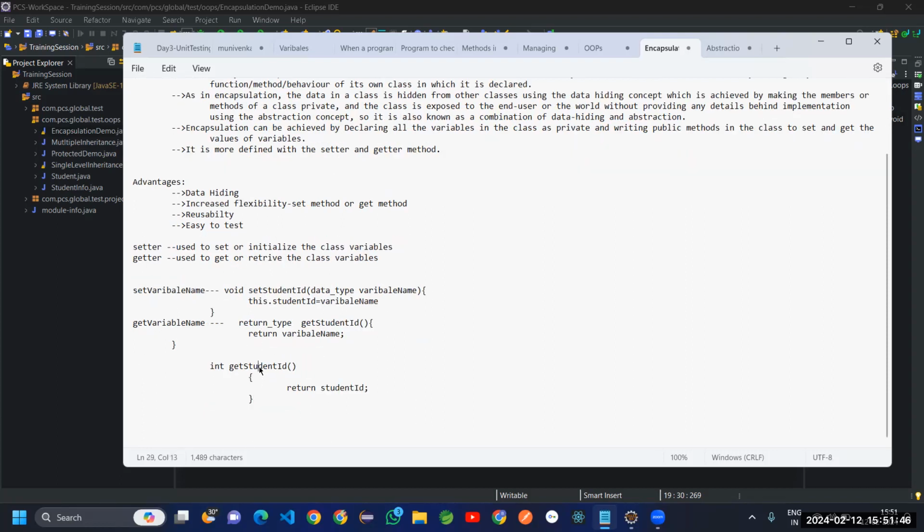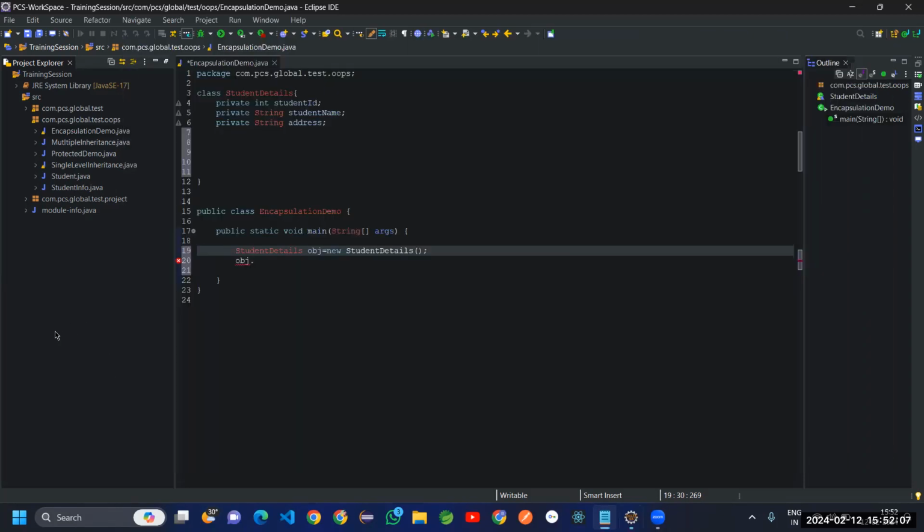If you notice, this variable here and here have similar names. That means we are setting and getting a value for a specific class variable.